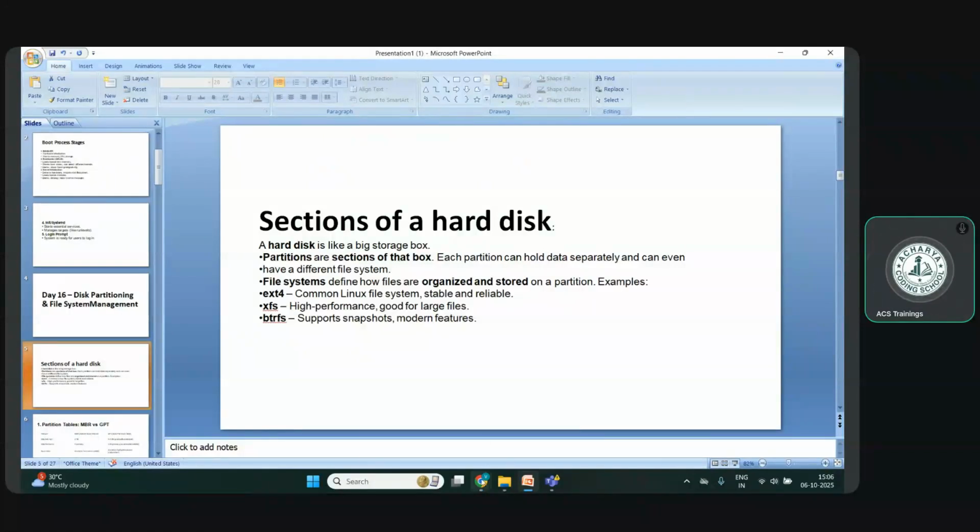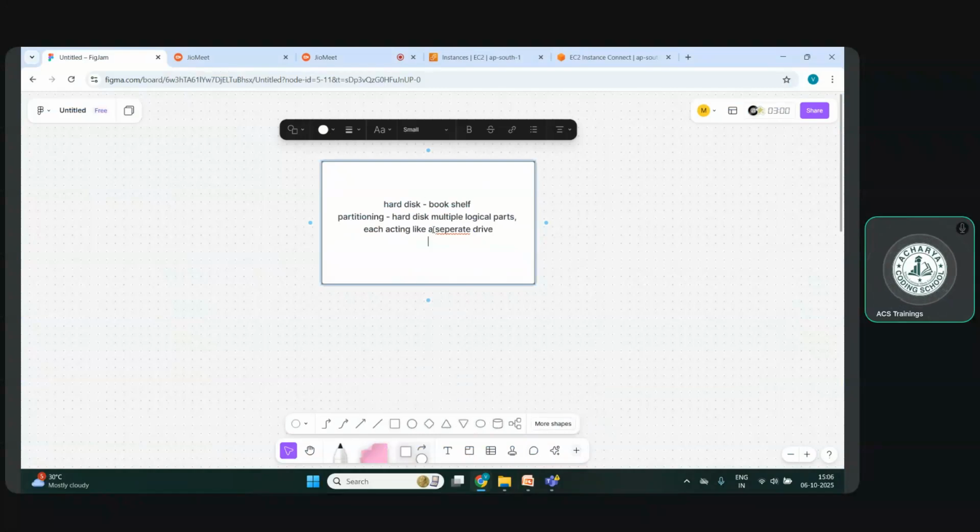If you partition the hard disk into multiple logical parts, in one part you can install a Linux operating system, and in another you can install the Windows operating system. In the same way we can install multiple operating systems, which we use for better performance.